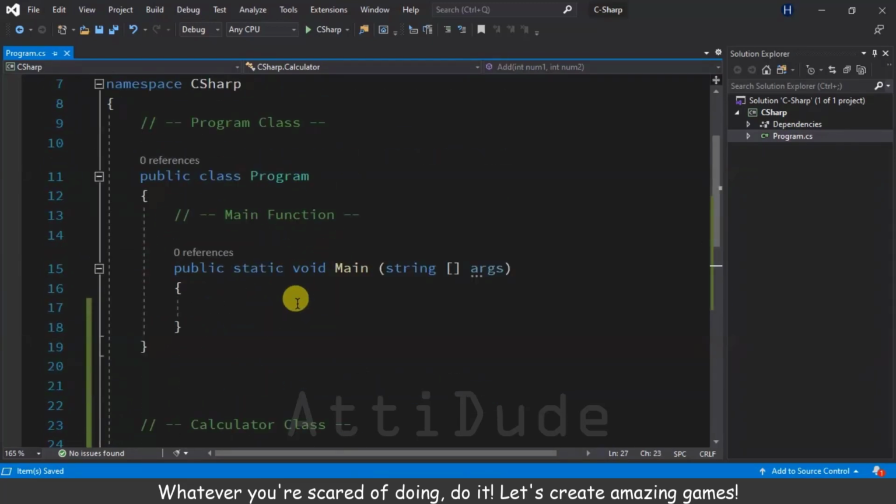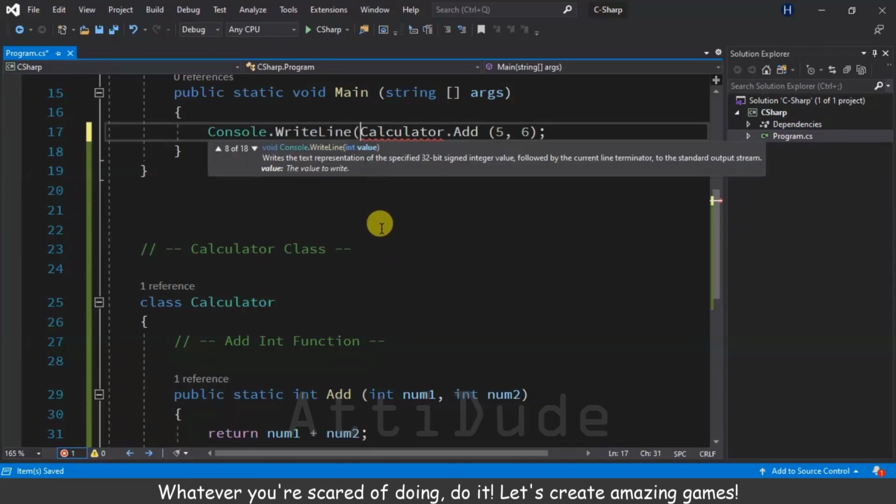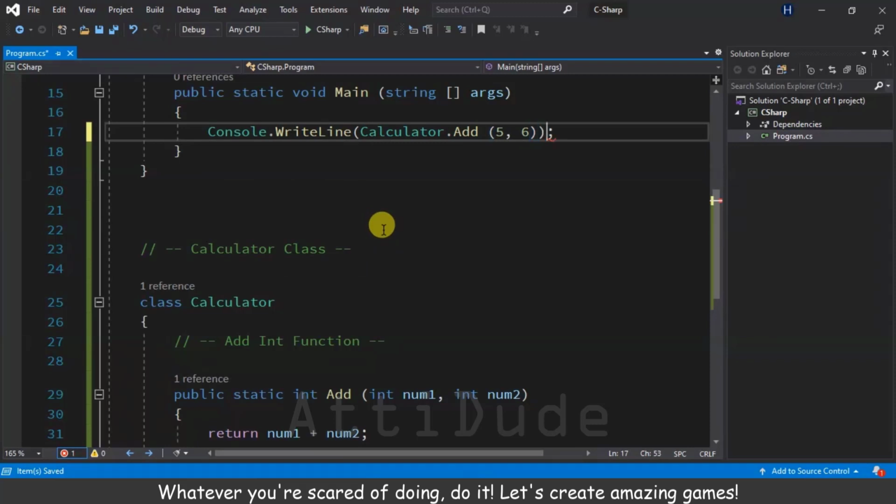Okay, and I'm gonna comment that as the add int function, and from here we can call this function directly because we've set it to be static, like Calculator.Add, and we need to pass in numbers. For example, we'll pass in 5 and 6, and the answer will be 11, but I don't need Debug, I need Console.WriteLine.